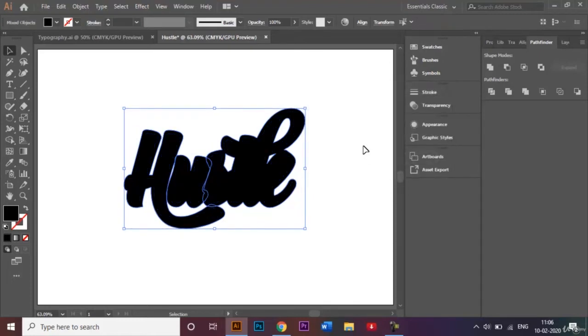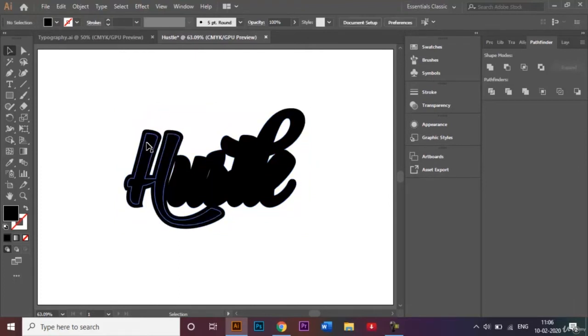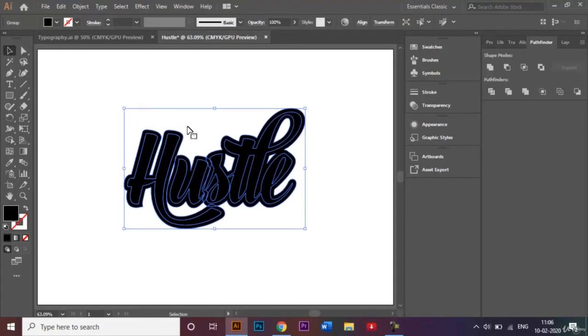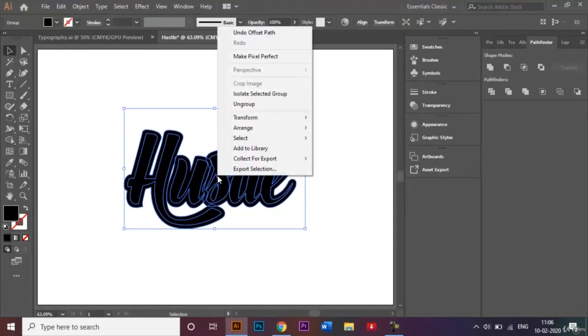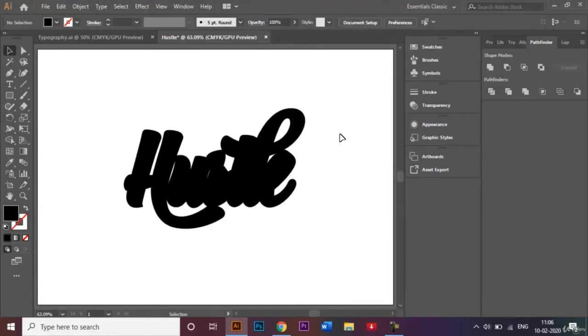So by default, when we create a path like that, it also ends up grouping with the text as well. So we'll select all of this, right click and click on ungroup, so that it becomes separate.